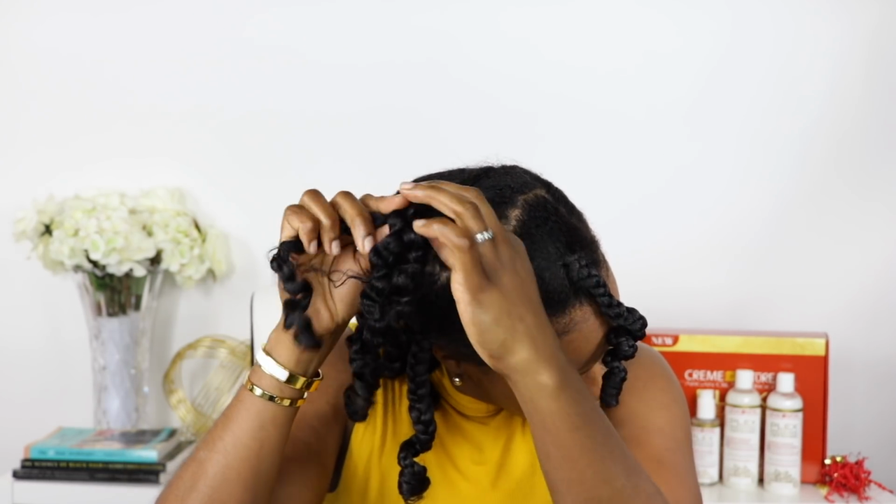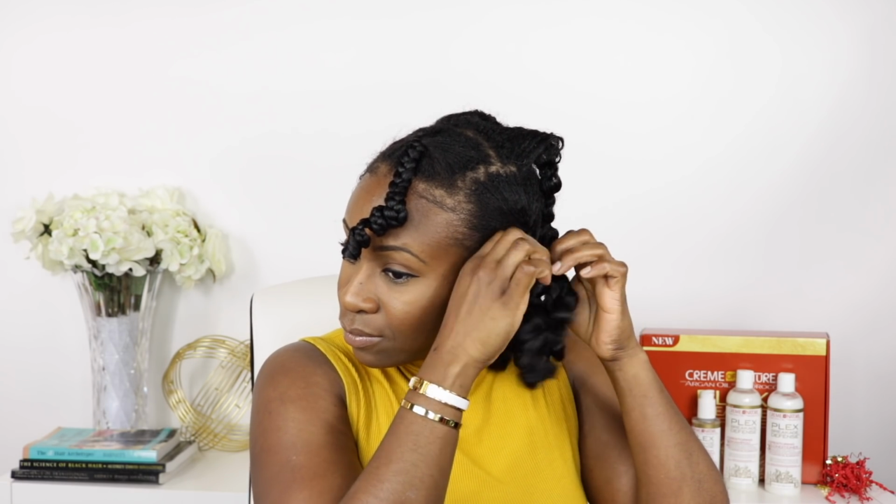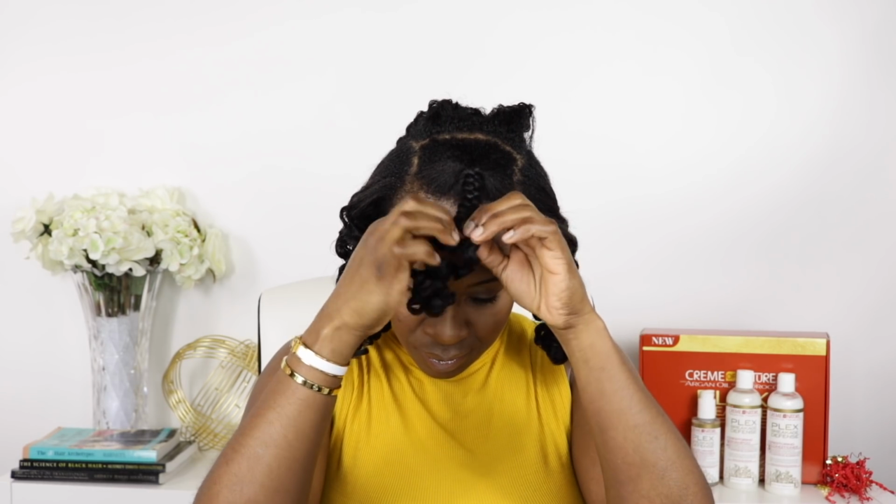So far, so good. My hair feels really bouncy. It feels really hydrated as well. And it feels pretty strong too. So I can't wait to see the final look.